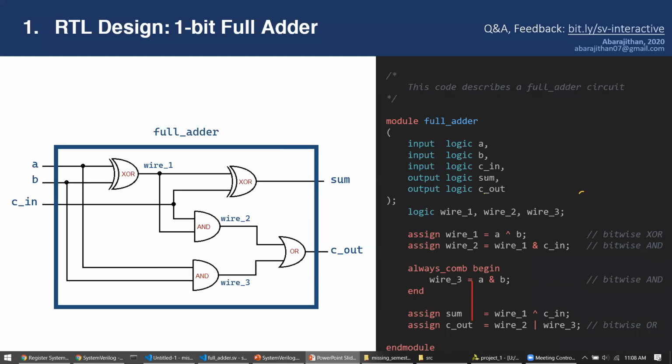Why do we always use always_comb instead of assign? Is there a reason to use one over the other? Yes, there's a reason. I will let you know later in the upcoming slides.